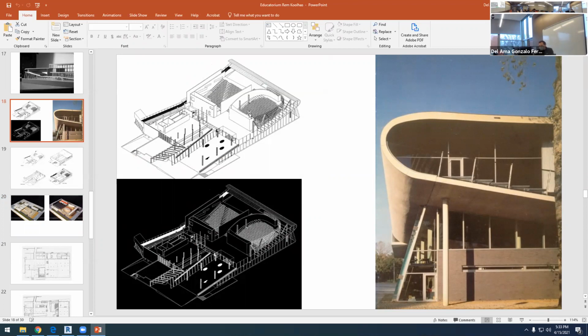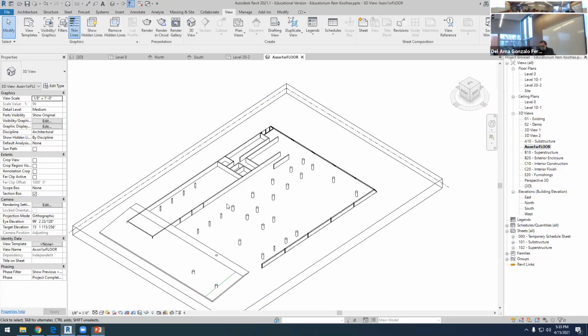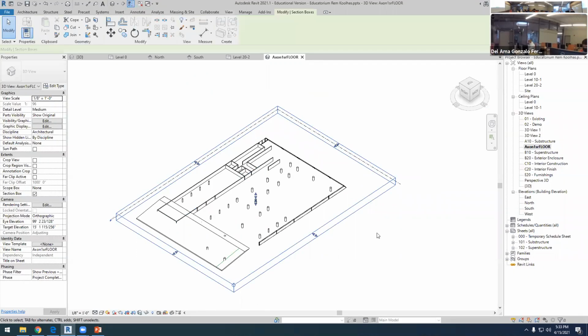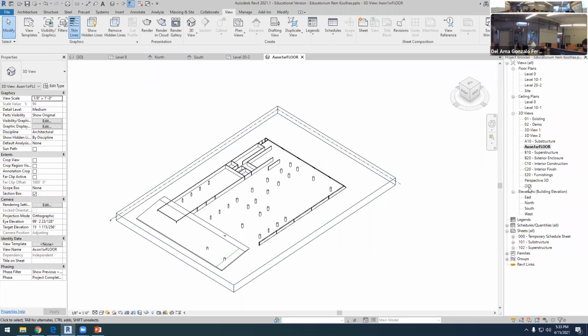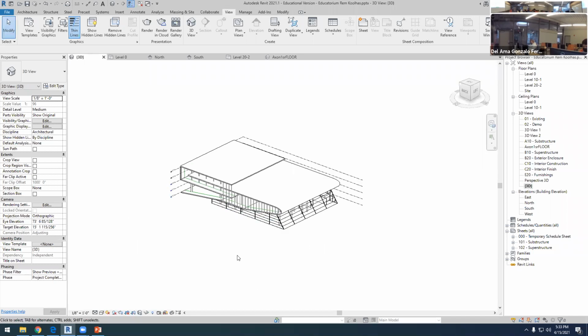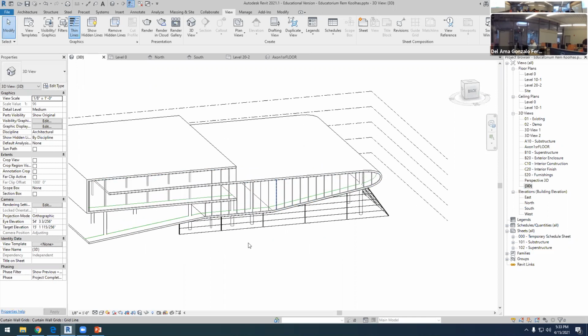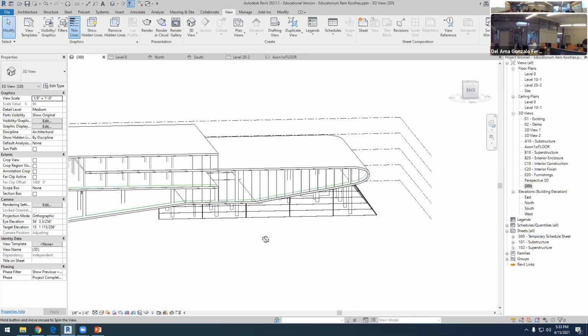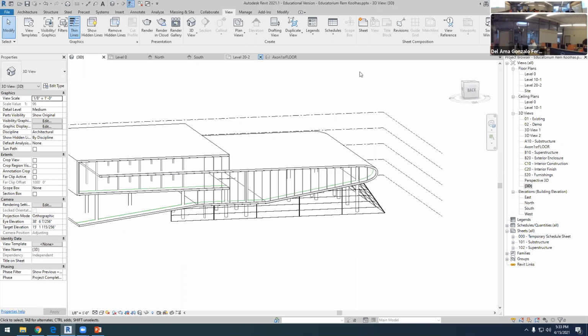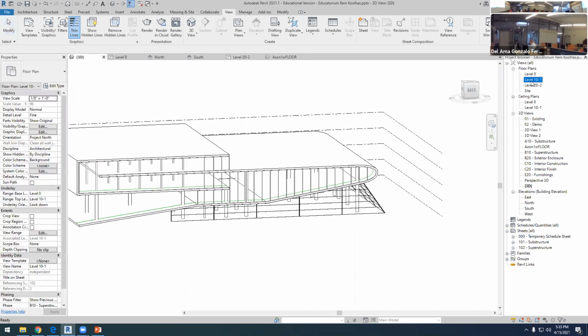There's another thing we have to do. We have to do this shape, and this is on level 20, level 10. I think it starts on level 10. Yes, let's try to work with this 3D view. Level 10.